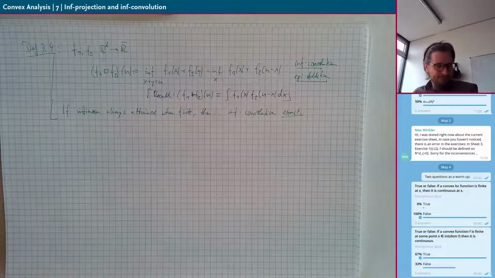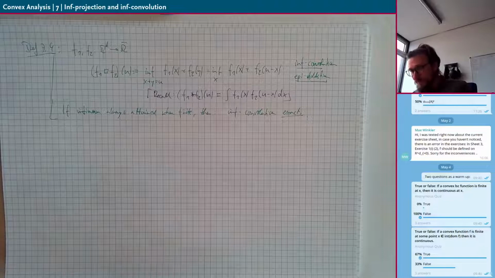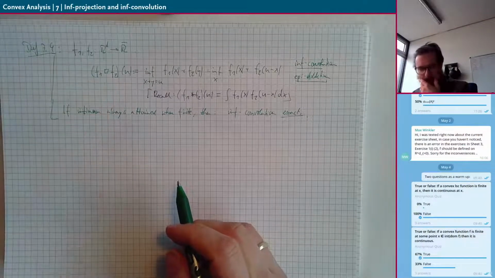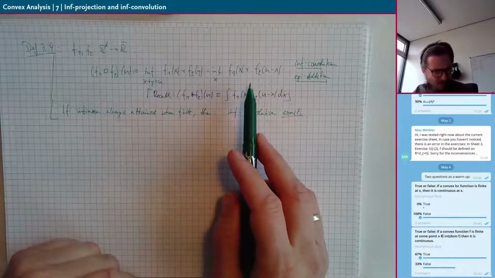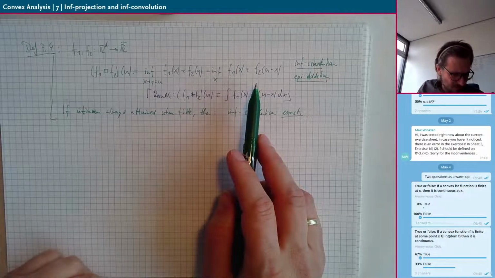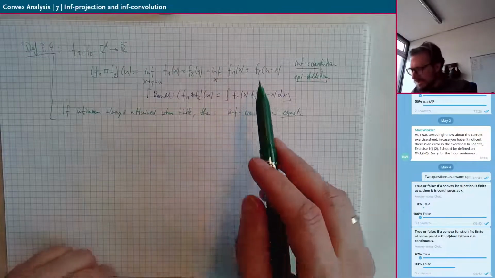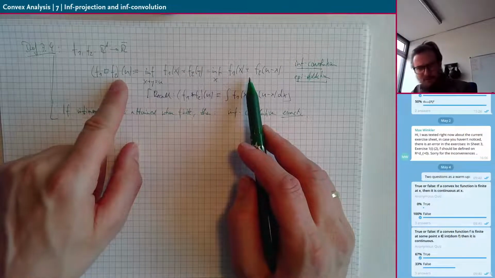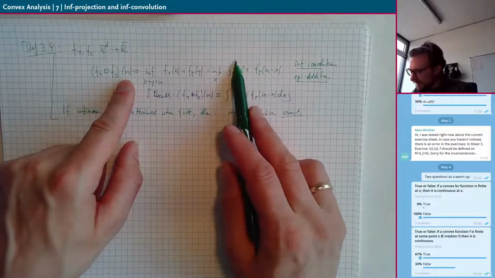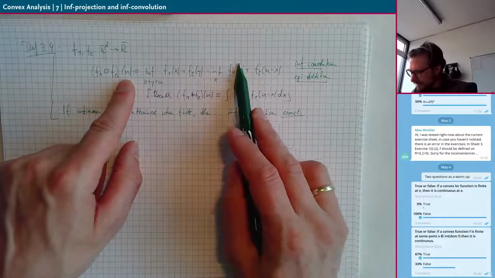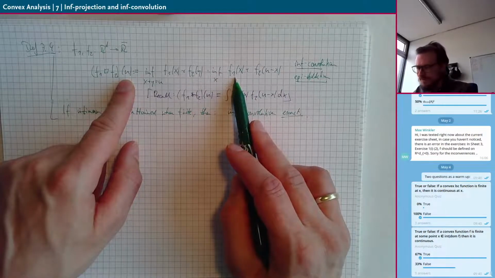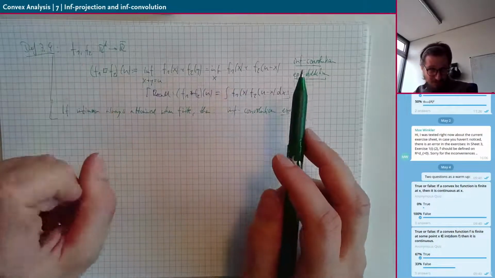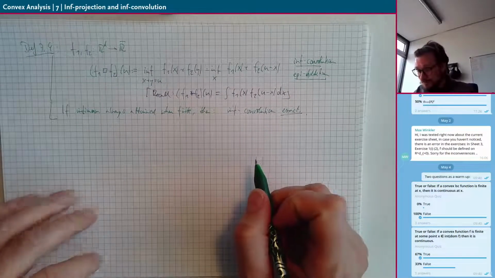So, okay, that's the infinite convolution, and it's an operation on convex functions. One thing which is probably clear, but I haven't discussed it: the convexity of the convolution looks pretty clear, because this is a convex function, and that's a convex function. No, it's not clear. It's totally not clear, because the infimum of convex functions is not convex. So we'll see later on that it actually is true.